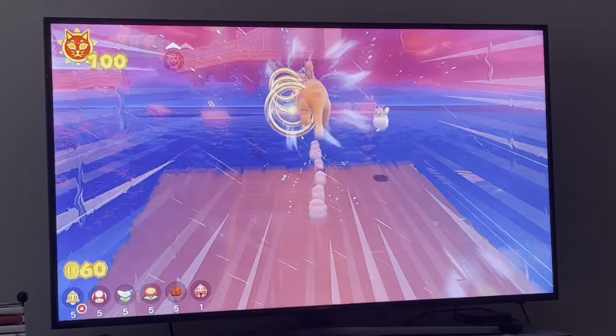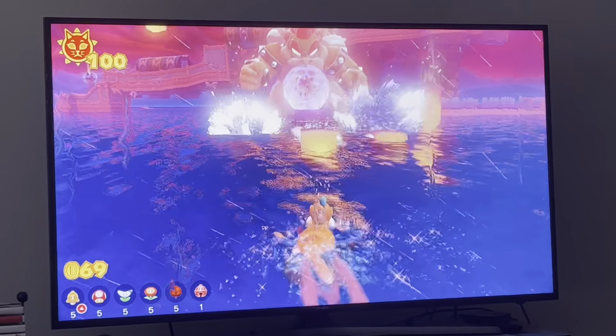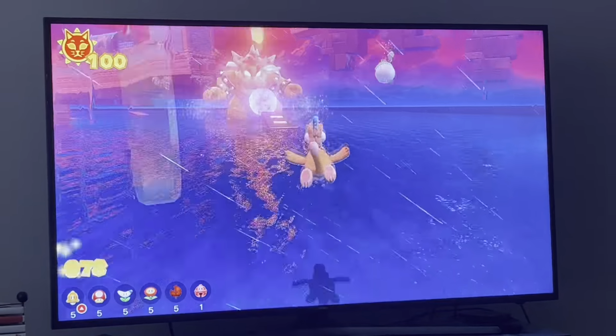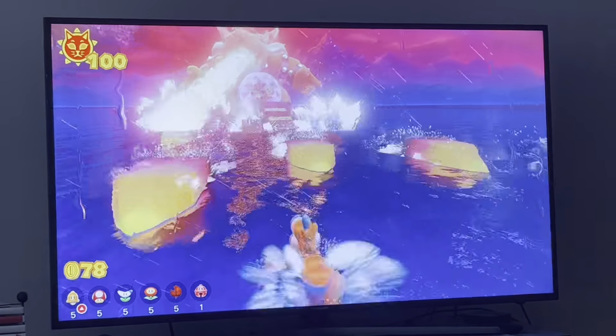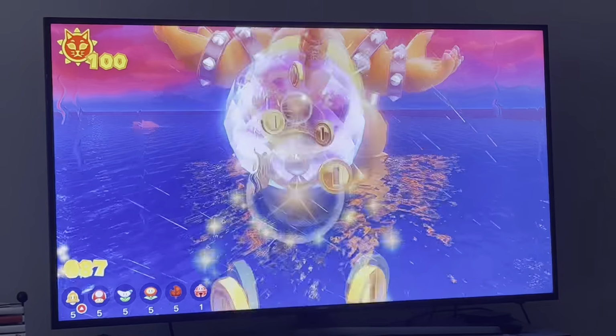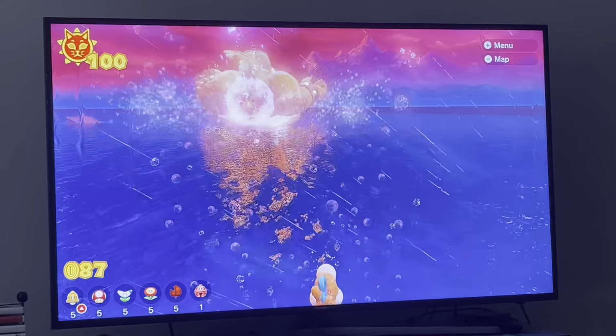So it's just the same strategy as before, except he has a little bit more of these things to attack you with. Still pretty easy. You just gotta do this, and then you gotta do this, and skadoosh! That's what you gotta do.